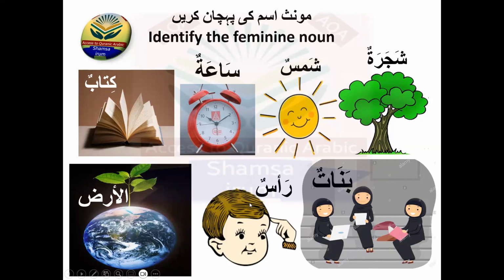Ra'sun is the head. Is a head only one organ, or does it come in a pair? I know that the head is only one, so it will come in the category of masculine, because it's not in a pair. We don't have two heads, we have only one head. Ra'sun means head, and it's also used in the Quran. Okay, al-ardu, or ardun, also comes in the category of feminine because this word is from the 5 words which I said you have to learn by heart. Okay, so this page is done.